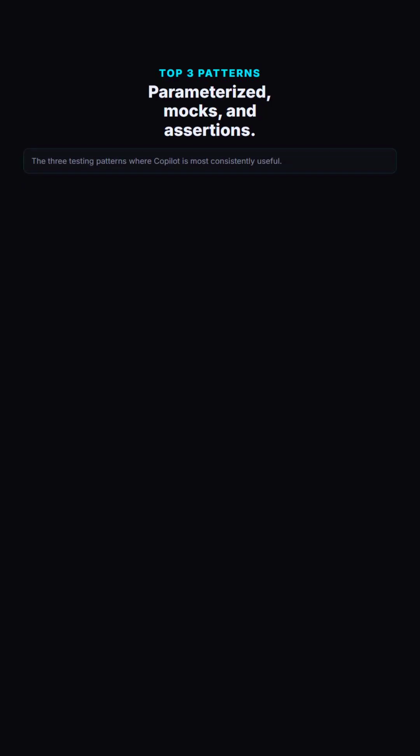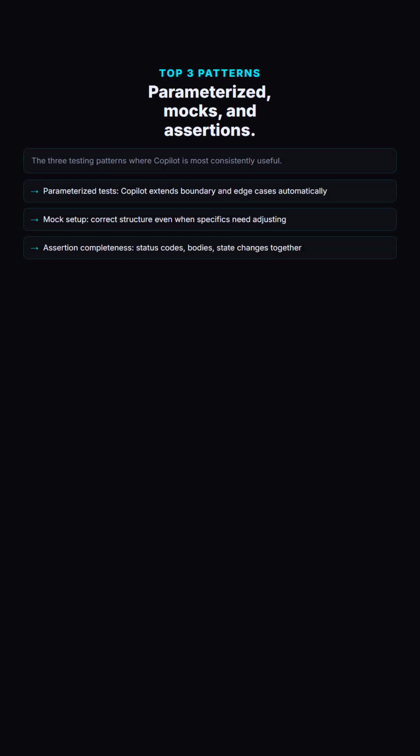Let's talk about three specific testing patterns where Copilot is particularly strong. The first is parameterized tests. Writing a parameterized test by hand means defining your test dataset, structuring your decorator or fixture correctly, and making sure every important case is covered. Copilot is excellent at this pattern. If you have one or two test cases already written in a parameterized block, Copilot will often extend it with a full set of boundary cases, negative cases, and common edge cases automatically. The suggestion is not always complete, but the scaffold is usually solid and saves significant time. Always review what it adds, but in my experience the parameterized test pattern is where Copilot delivers the most consistent value.